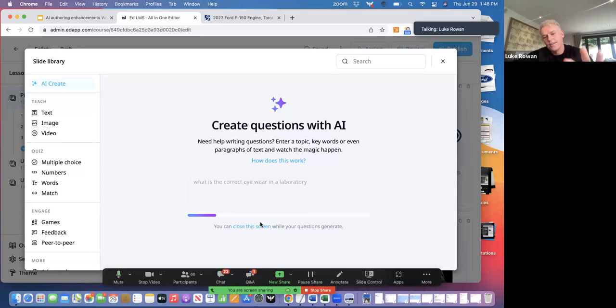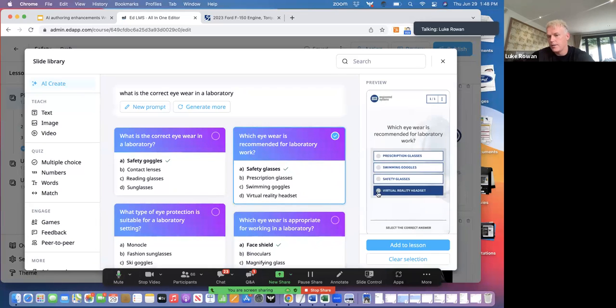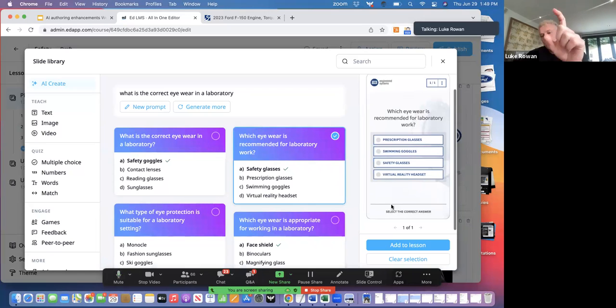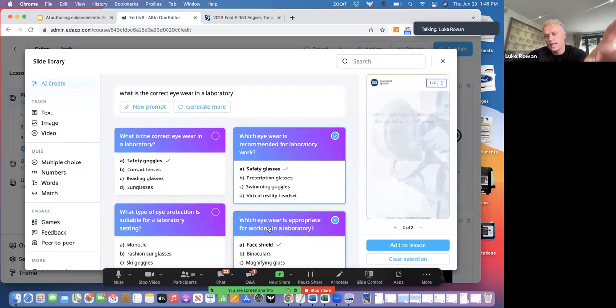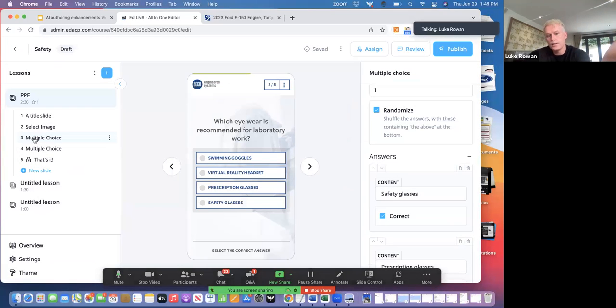So we're generating the question there. Then we'll see in a second the output is the various multiple choice templates with radio buttons. So hopefully I'm understanding this question correctly. Right now we can select any of these outputs in the standard radio button approach, and we can add them to lessons. To add them to the lesson, we can reorder the output.